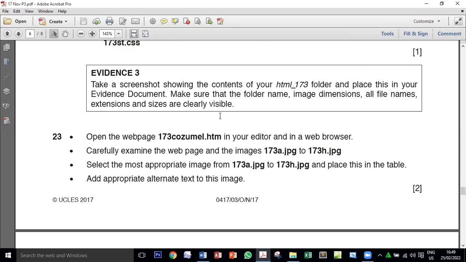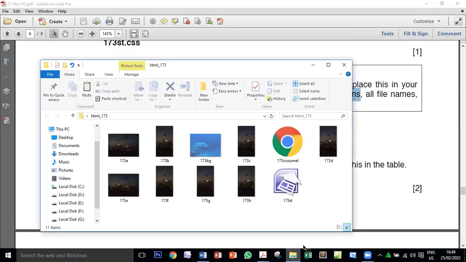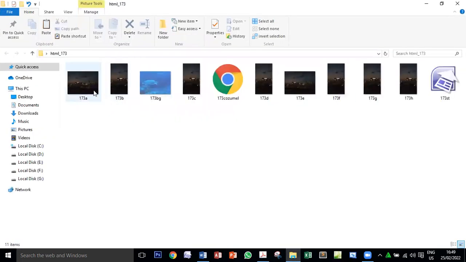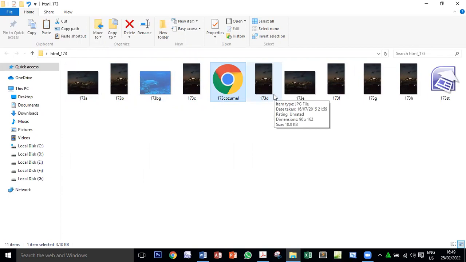Now I have something new. I would like to display image dimensions. So this is the file name, and this is the preview. I would like to see the image dimensions in pixels. Let me tell you how.